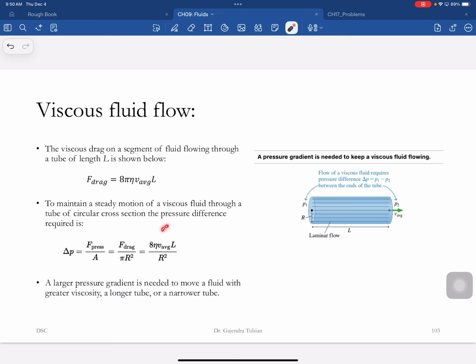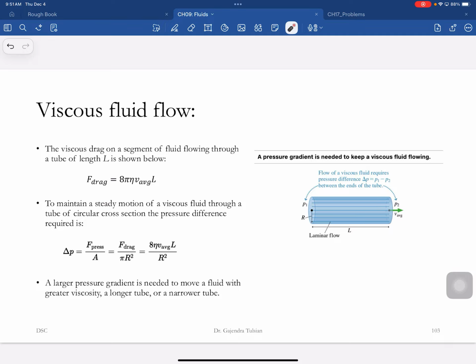All right, so for a viscous fluid, the pressure difference you have to maintain is this much. You can see that in this equation, if the viscosity is 0, if it's a frictionless surface, you don't have to maintain any pressure difference. This would be 0. Once you get a fluid started, it'll just flow on its own. And the pi r squared at the bottom, what does the R stand for? That's the radius of the pipe. So that's the area of cross section.